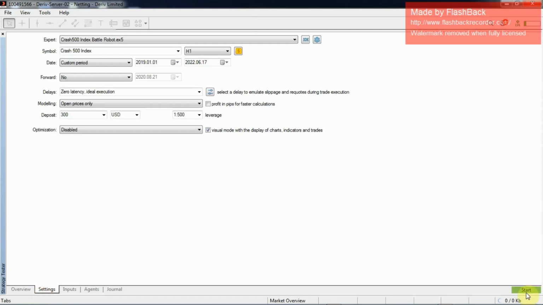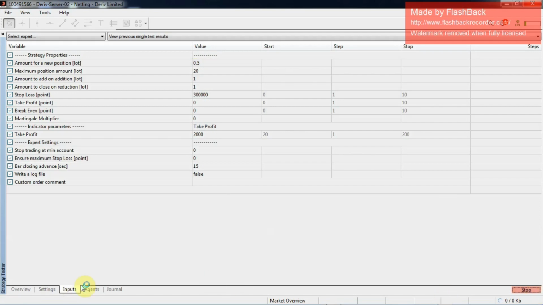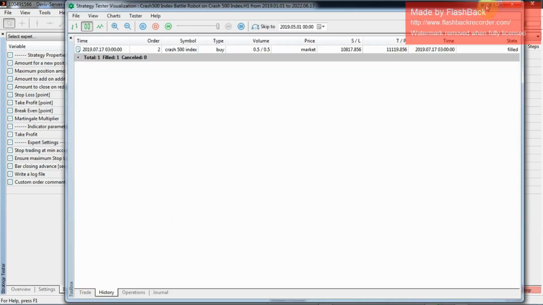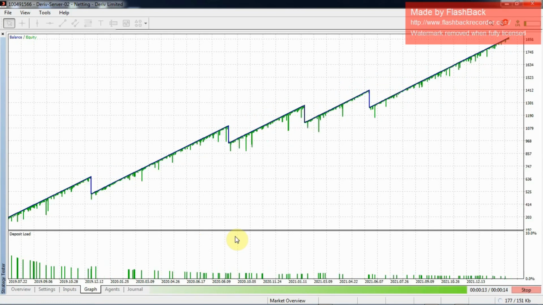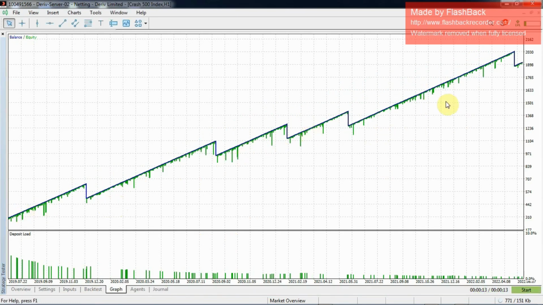Let's start the back test. I want you guys to see all the 6 robots, and the lot size. We'll be using a lot size of 0.5, and we'll be testing out different lot sizes here and there. I want you guys to see the risk involved in these markets, and how we can increase the rate at which losses are recovered. So this is the balance line for the Crash500 robot.